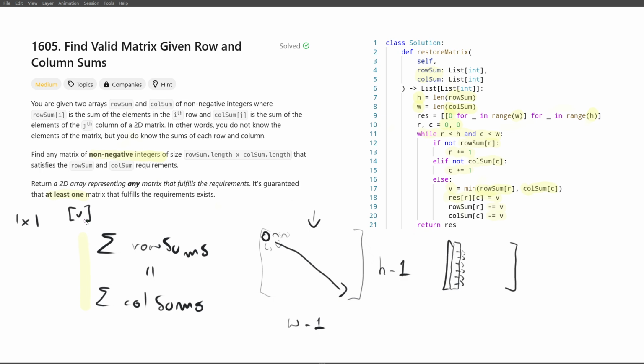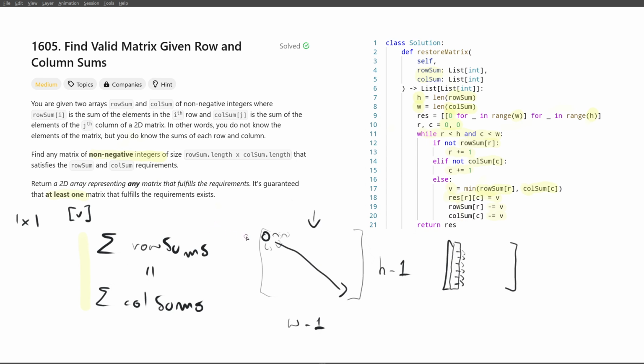And now, if we have a matrix that's m by n, we reduce one of those two dimensions, one that's not equal to 1, because we cannot do anything other than that. For as long as we make sure that all the row sums and all the column sums are still equal, and they will be, because by adding something at the position of some row or column, we decrease both of those sums by the same thing, we get a matrix that's smaller. Right, so essentially this corresponds to the fact that by taking this v and subtracting it, either one of the row sums or column sums becomes 0, and this would be the uppermost non-zero row, or the leftmost non-zero column.